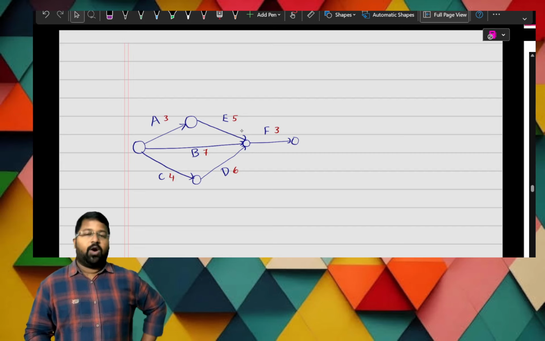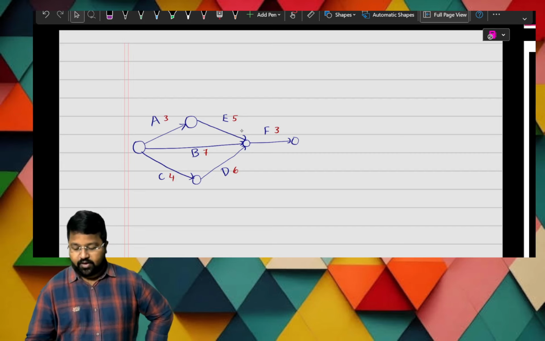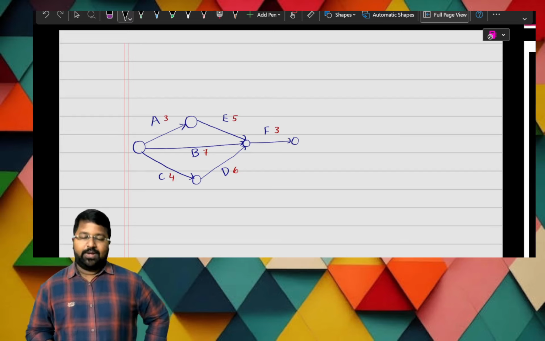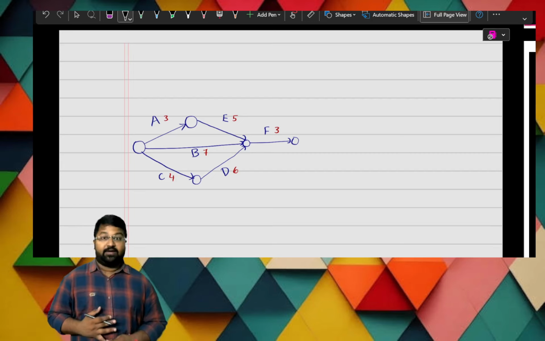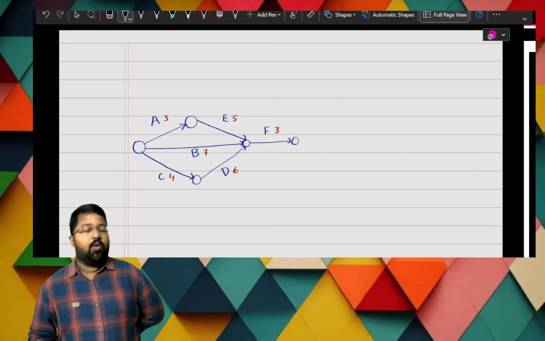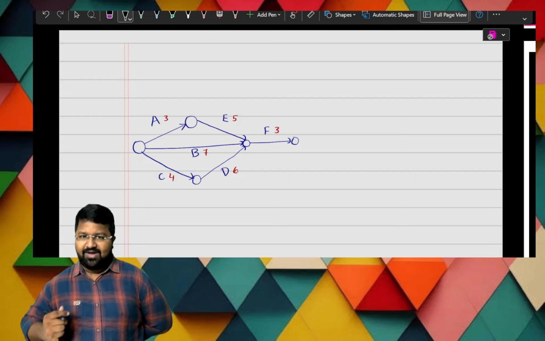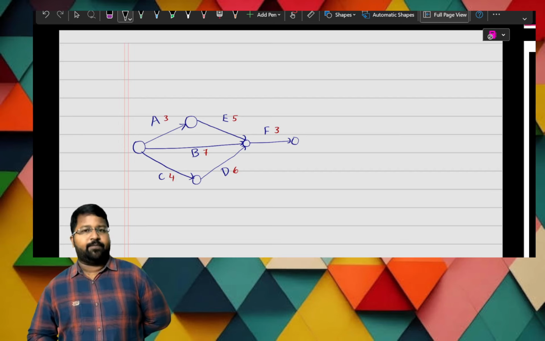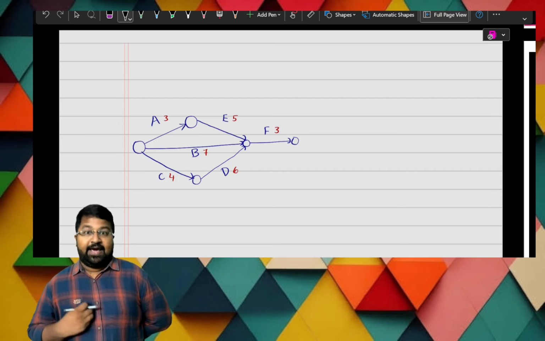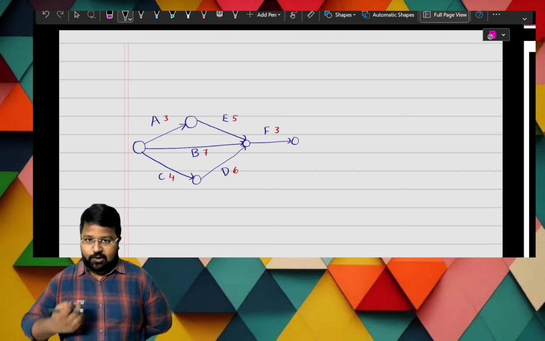Okay. Now what are the alternative ways to reach the end? Starting here, ending here, what are the alternative ways? You please identify them first. Later I will tell. What are the alternative ways? Pause the video here and try to get the alternative paths. Okay, you have tried. I assume that you have tried, and I will solve them for you.